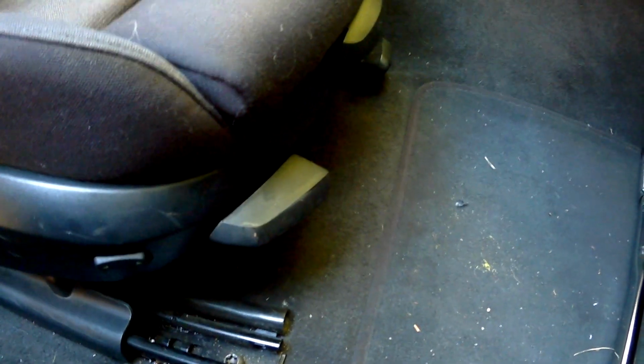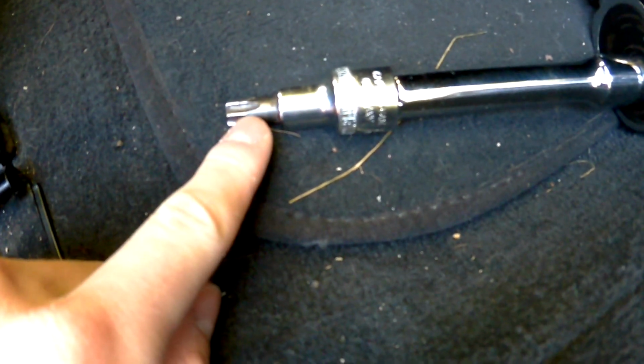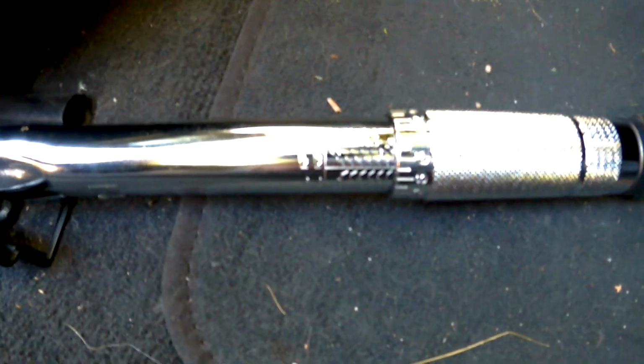So what screws you have to unscrew to fold the seat back, or to put it out, is these torques, 2 at the front and 2 at the back. You'll need a T50 for that. I would recommend you use one of these Newton meter things, where you can say I want it to be as tight as 40 Newton meters in this case, because that's the number BMW is recommending.